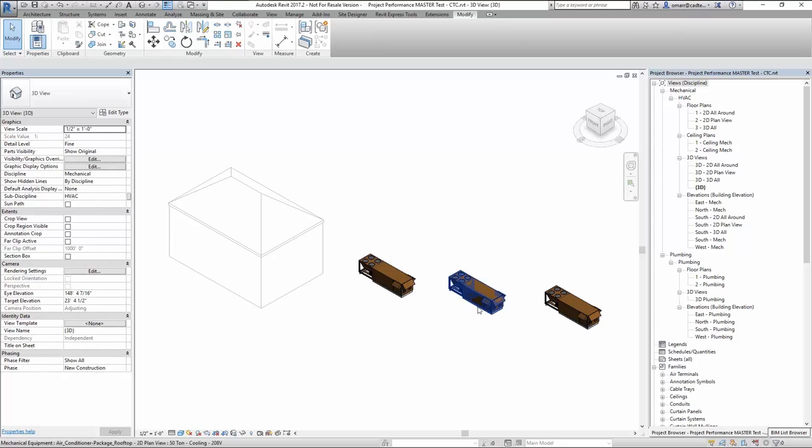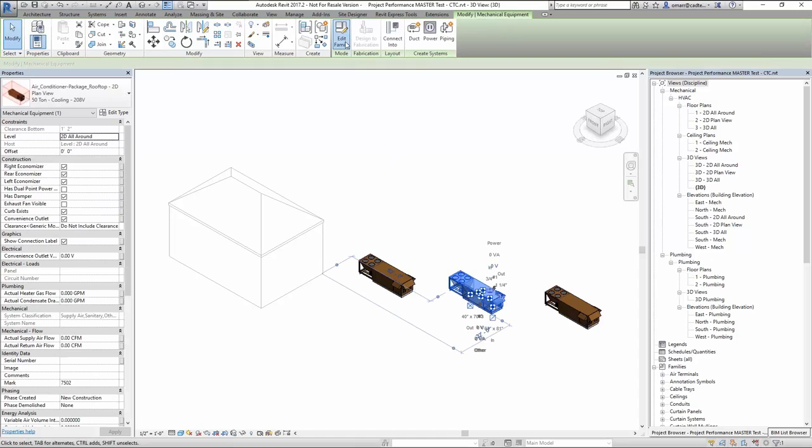Usually we work with these two. I created this one just for my testing, to go an extra step and see what the performance was with that. But most of the time we'll be creating families with 2D geometry represented in plan view. So I'm going to go ahead and open this family, edit it.